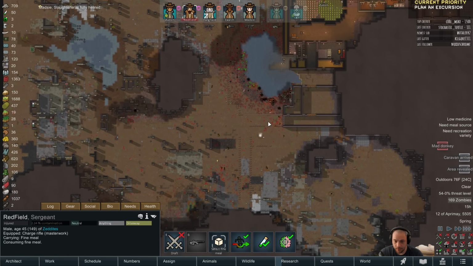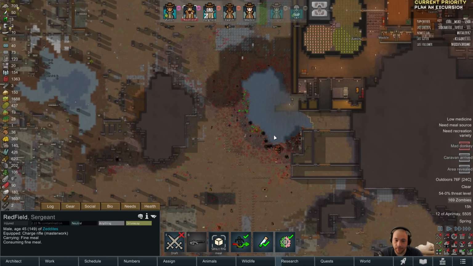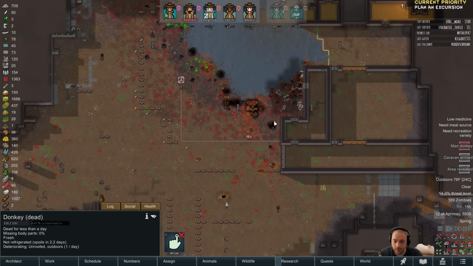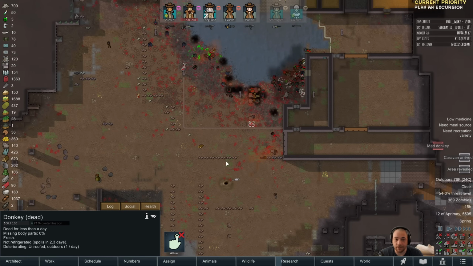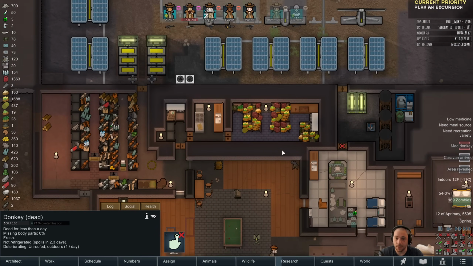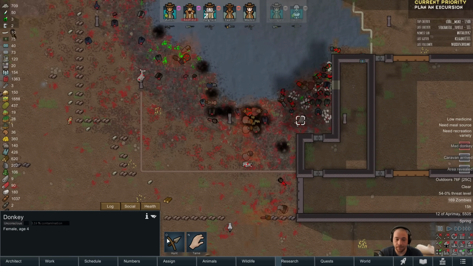Back home, things are calmish. Not too high zombie pop, not too much traffic around the base. There are the donkeys that are going to slowly decay out there unless I make an honest effort to pull them in. How's our meat? Yeah, we could use them. So let's go grab them.